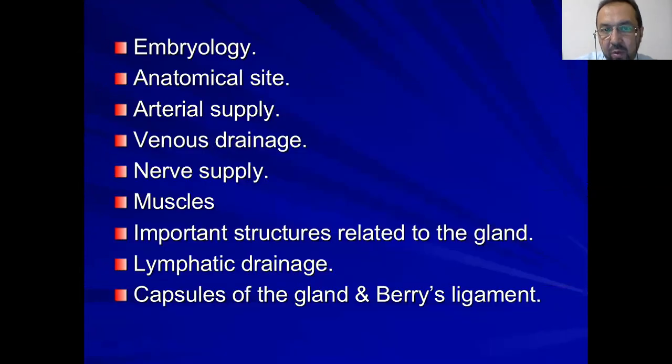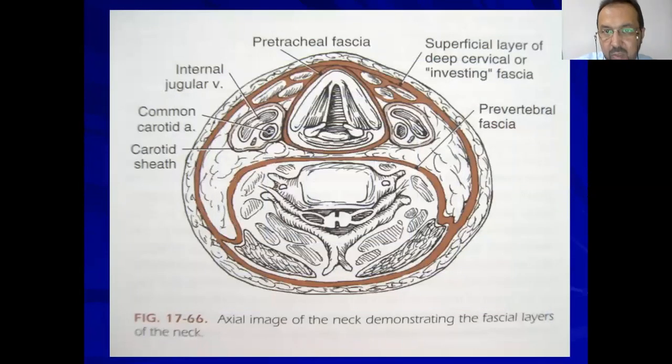We have to know a very small idea, a very simplified idea about capsules of the gland, deep fascia of the neck, and Barrett's ligament. As we all can see here, the deep fascia of the neck is divided into 3 parts, not like any other part of the body where deep fascia is a single fascia. Here we have the fascia that surrounds the whole neck. This is known as the investing layer of the deep fascia. Then we have a posterior one known as the prevertebral fascia, anterior division known as the pretracheal fascia. This pretracheal fascia is the one that we have to sever to reach the thyroid gland.